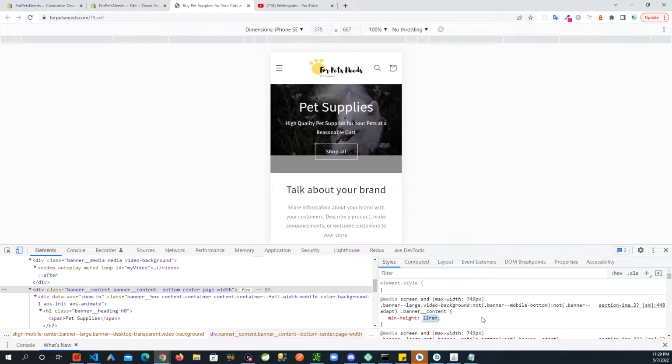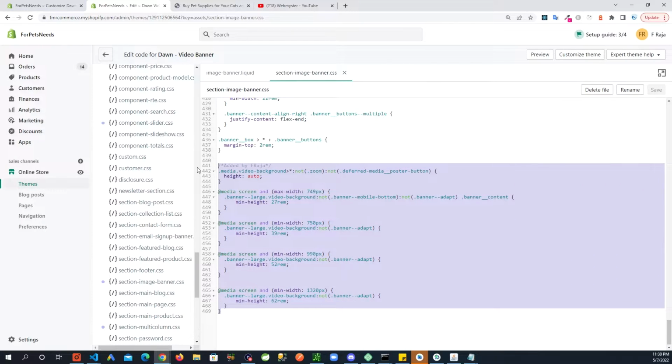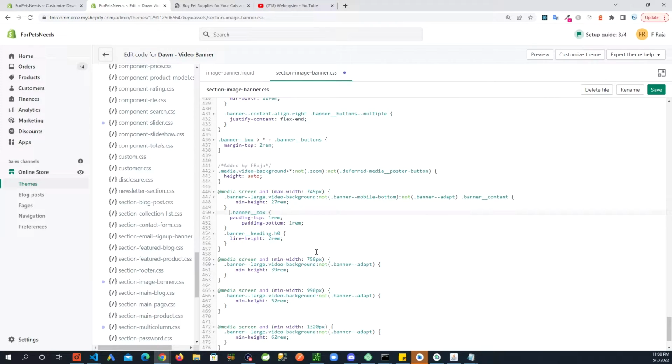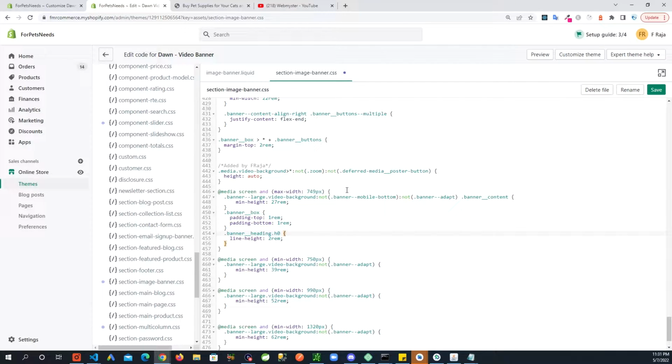So let's keep this here for now. Actually, I am going to get this down to 20 because I know that will work. And let's add some CSS code to get rid of some of the spacing here. So I am going to go in the code, in this CSS file. This is the code that we had added in that other video. And now I'm going to add this code in here. You can just get this; I will try to add it in my video description. Basically I'm trying to get rid of some of the paddings that are in there. I'm also adjusting some of this line height. Line height is something that gets applied to every line of text. And now save this.